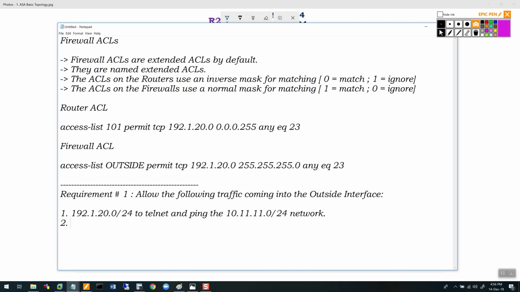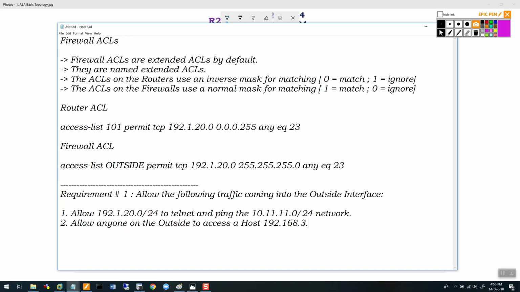Number two, allow anyone on the outside to access the host 192.168.3.11 on the DMZ network for web and HTTPS traffic.